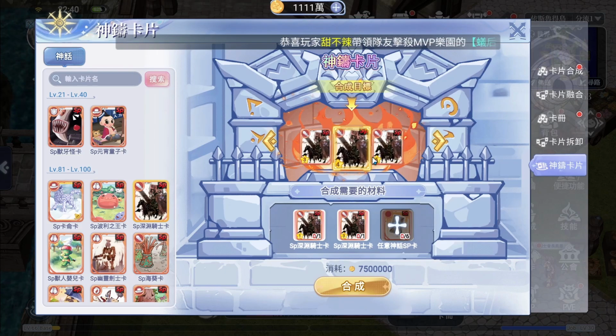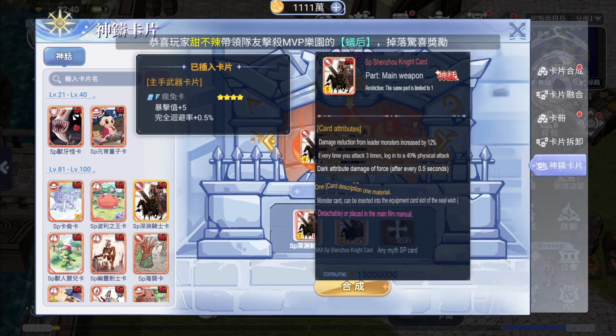Next is the Abysmal Knight card. This card gives damage reduction to boss monsters by 12%, and every time you attack 3 times, there's a 40% chance to deal dark physical attack damage, and it has a 0.5 second cooldown, which is really great for auto attackers since they have very high attack speed, and they can easily proc the dark damage, which is perfect for dealing with holy type element monsters.